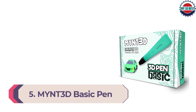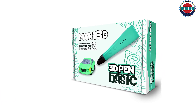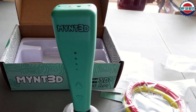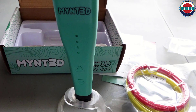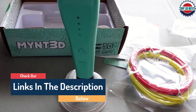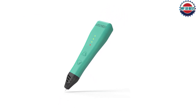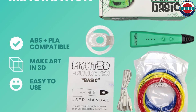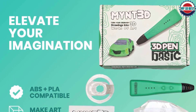Number 5: MY3D Basic Pen. Low on funds? Then you're looking for a 3D pen that's cheap to buy and cheap to run, and the MY3D Basic Pen fulfills this role perfectly. Compatible with the same low-cost ABS and PLA plastics that 3D printers use, it lets you push out plastic at slow, medium, or fast speeds. It also boasts a sealed nozzle and overbuilt gearbox for clog-free operation. It's powered via USB using a proprietary cable, and if you don't have a USB slot, you'll need to buy a wall adapter — but the low price may make these compromises worth it.